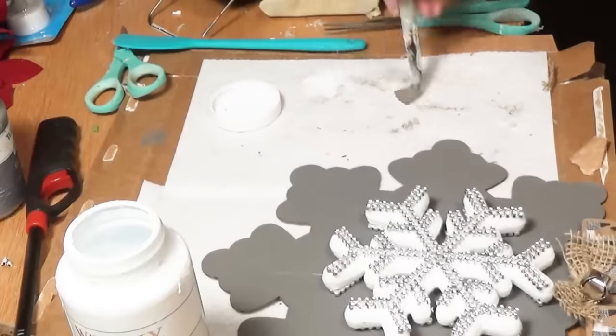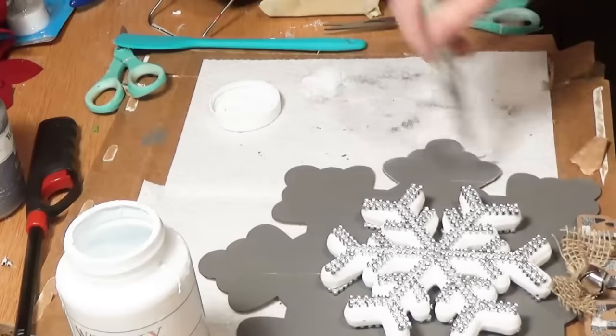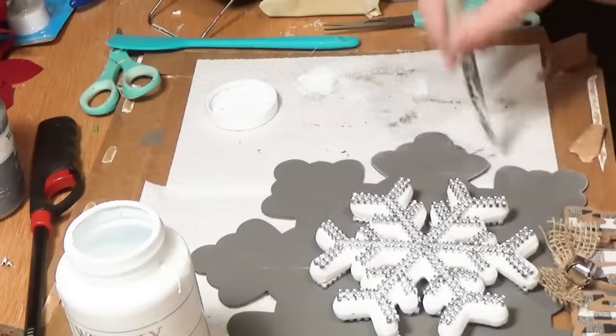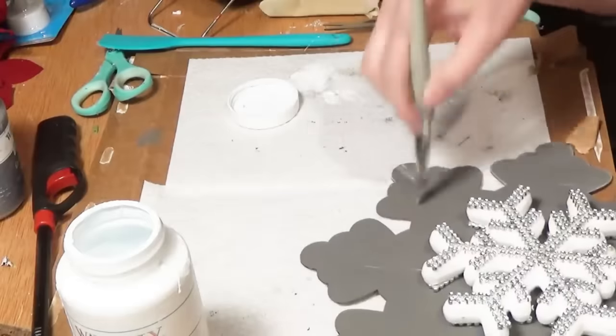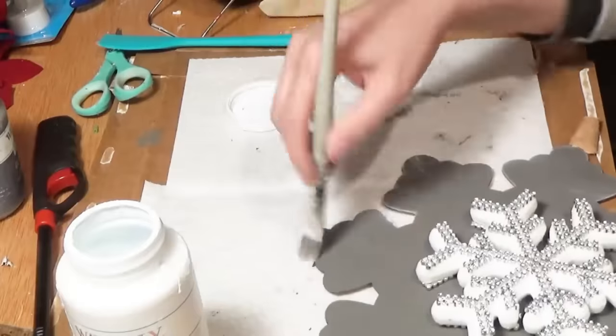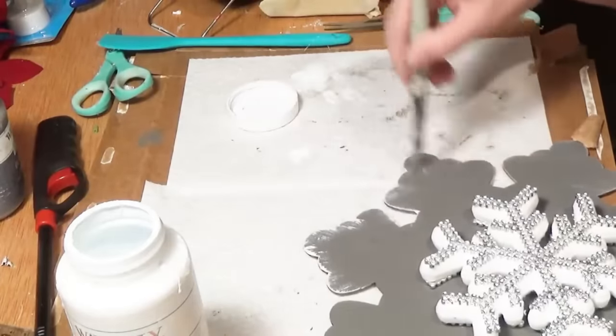So now I'm taking some Waverly chalk paint in white, and I am literally dry brushing this as lightly as can be. I just want to give it a little dimension on the edges. I wish I would have used my chippy brush, but I couldn't find it at this point, or it was dirty or something, so I didn't. But this worked. It just gets a little heavy-handed at times.